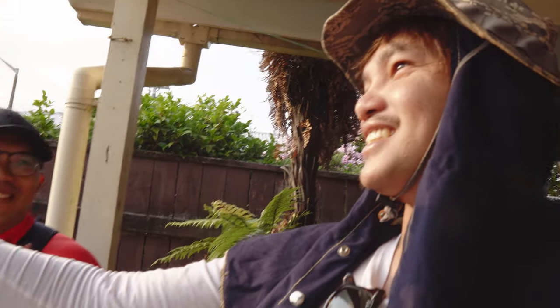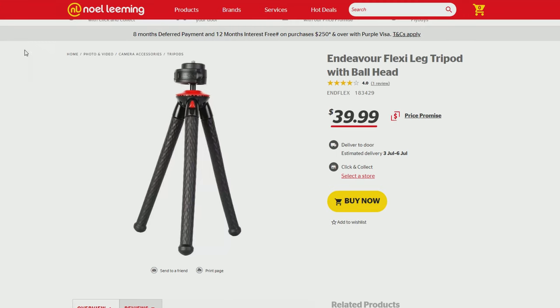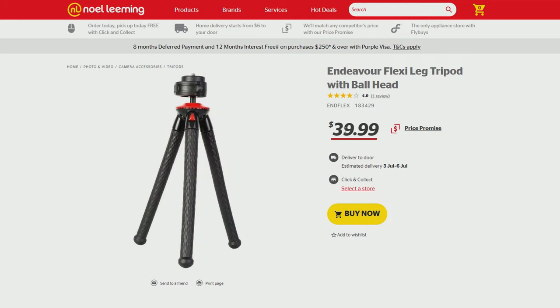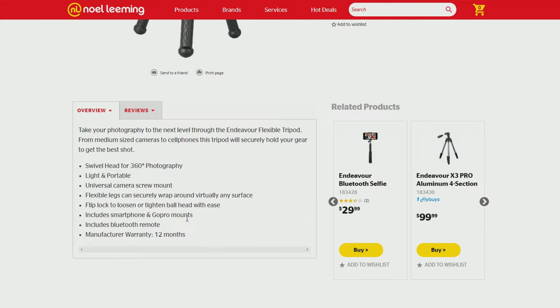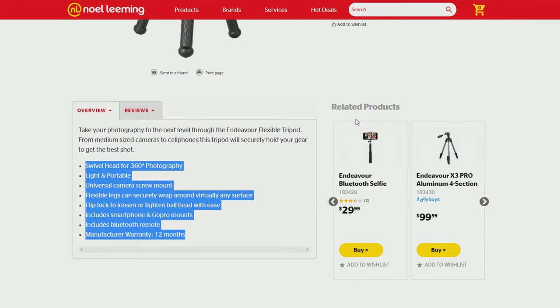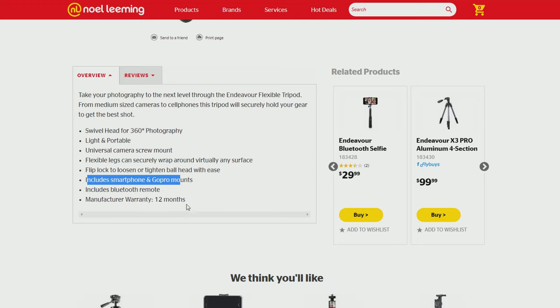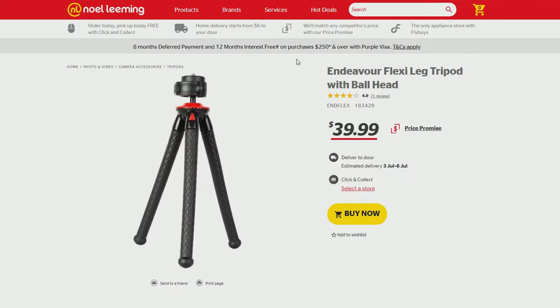And so this is the Endeavor Flexi Leg Tripod with a ball head. And by the time that I'm making this video, it will cost you around $39.99. I got mine at around 27 plus, because it was on sale. And this already includes a smartphone and a GoPro mount. It is something that not every tripod includes. So that speaks of how much value for the money it is already.